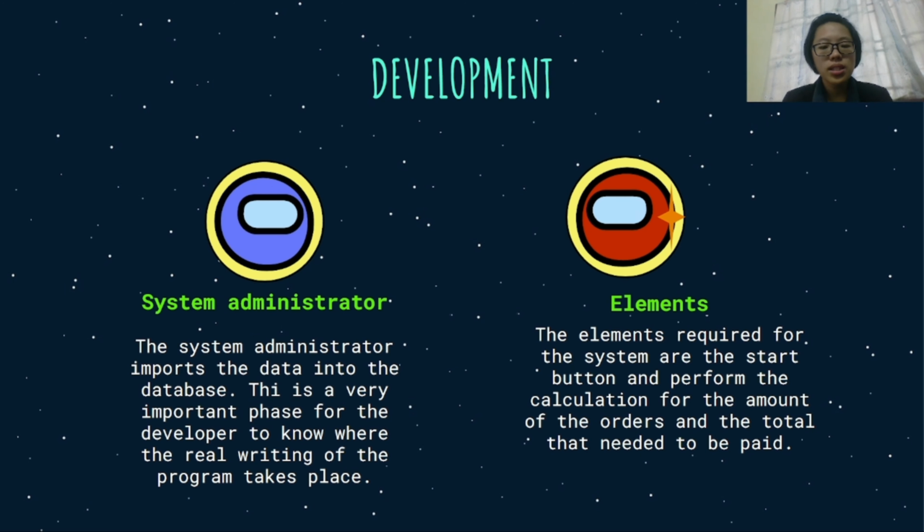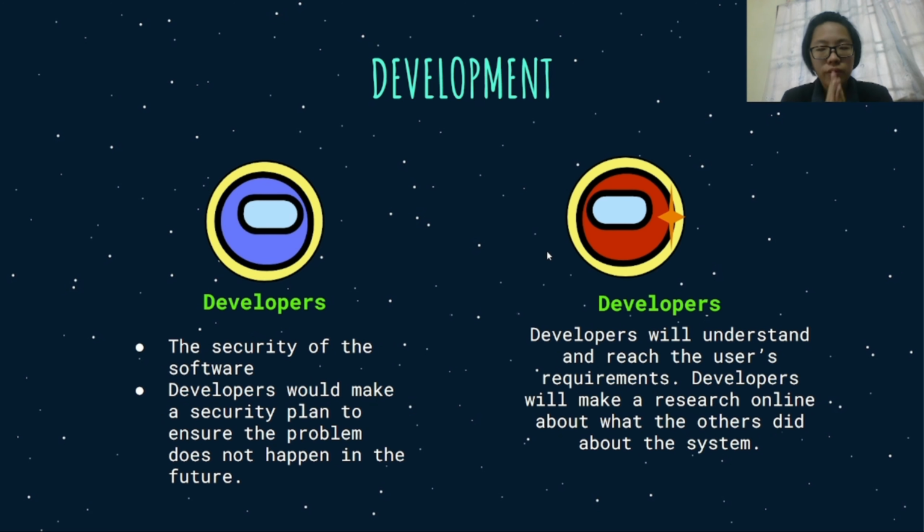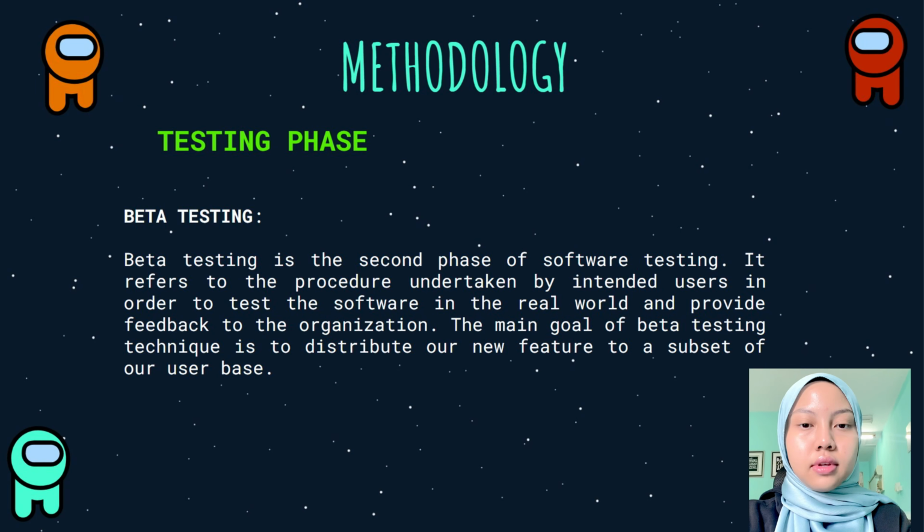So first, the system administrator acts as an important role to import the data into the database. Next, the elements are listed in the slide, so you can look into it. And furthermore, the developers need to be very careful about the security of the system, so there will be no errors and bugs happening in the future.